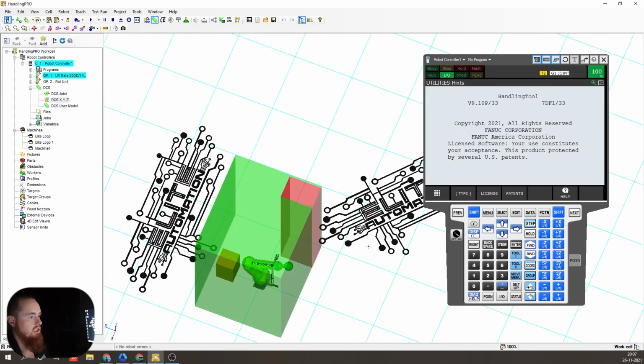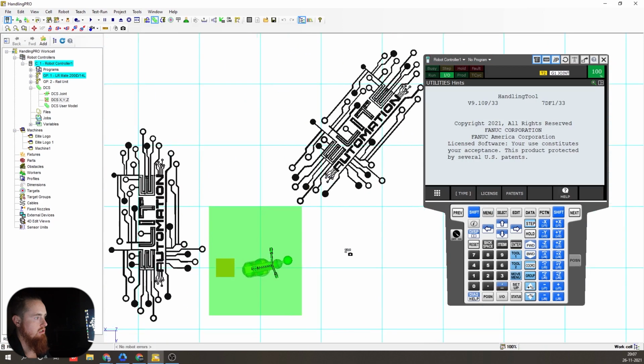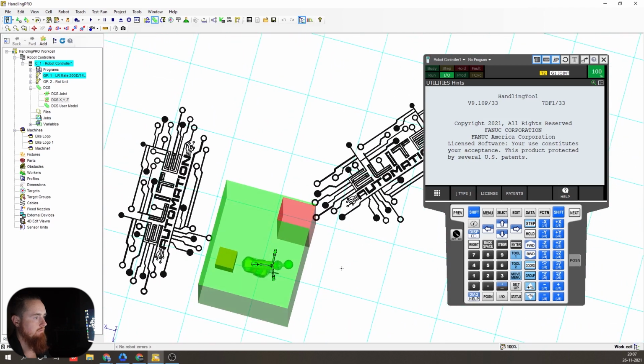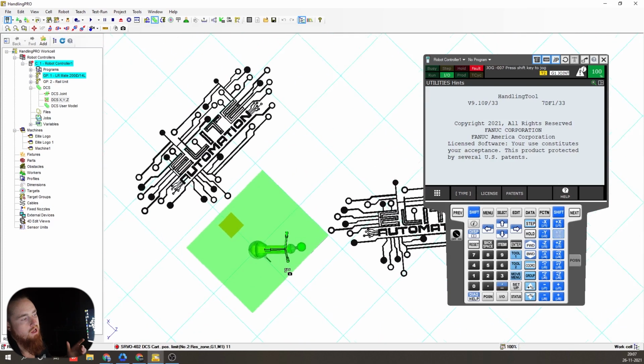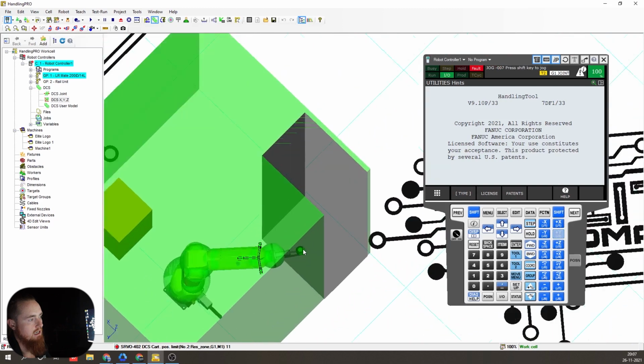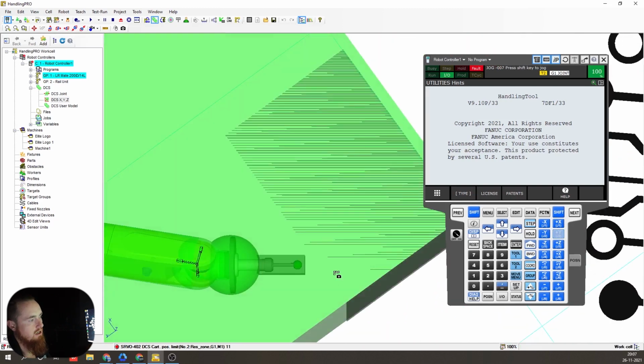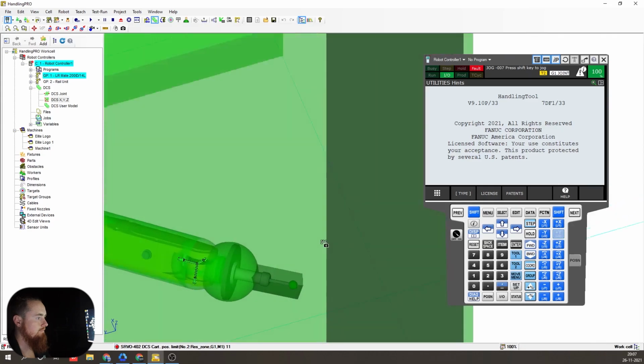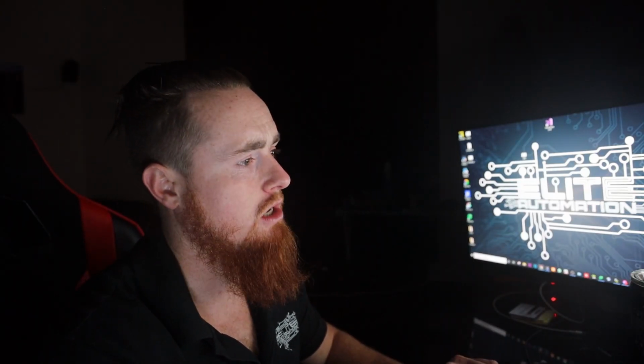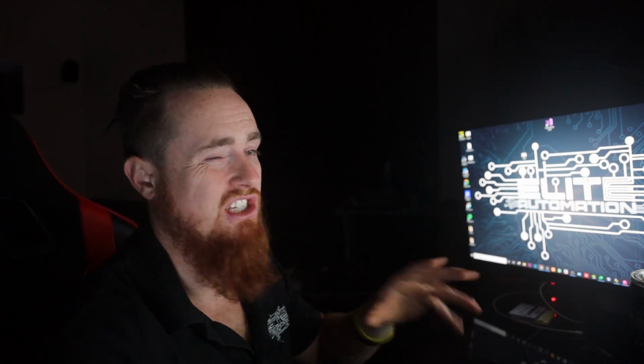All right, now that we got our DCS zone applied, we're gonna basically just demonstrate the same thing again. So we're gonna shift reset, move in the not X direction, our axis one, and then we're going to move forward until, boom, there you go. Now the tooling has breached that diagonal out zone, and you can see the robot has e-stopped and faulted out. So that's the main difference between the diagonal ins and diagonal outs. It kind of wraps up the DCS, at least the basic DCS portion of this video.